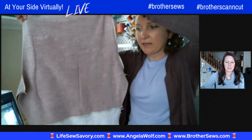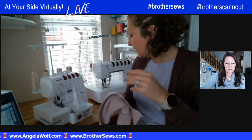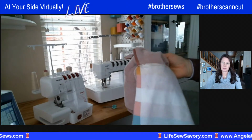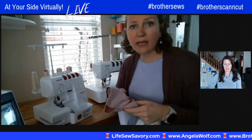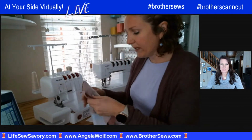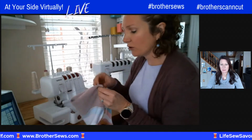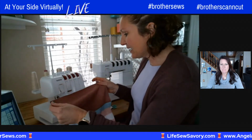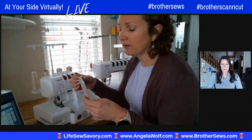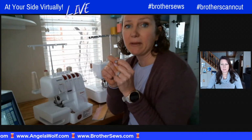Okay, now we have the front and the back sewn up, and let me grab the cuffs. Depending on what you're sewing and how you're sewing, you can put on cuffs flat when the leg is still open, like I have right now, or you could put them on after you've sewn it up in a circle. I think I might put them on flat, only because I'm going to be stretching them literally as far as this fabric can stretch to try and gather up the base of the fabric.